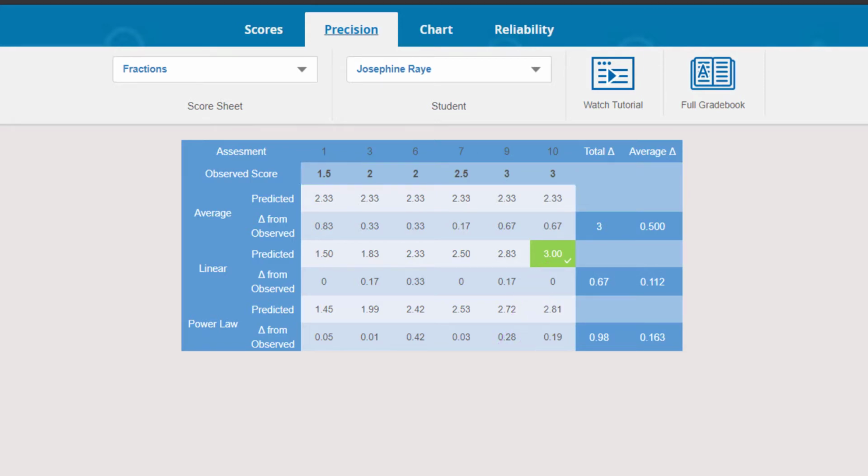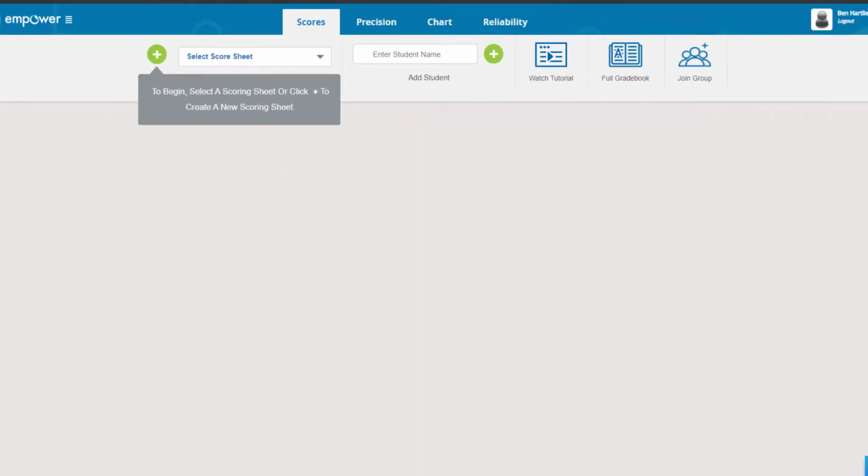And if we'd like to, we can go one step further. Let's say we want a set of teachers to enter data into this tool and share it with us so we can view growth and reliability information. It's possible to share data from multiple sheets and enlarge the data set. The creator of the sheet will be considered the admin and sets parameters like the dates and reliabilities when they create the group. Other users who join won't be able to manipulate those fields.